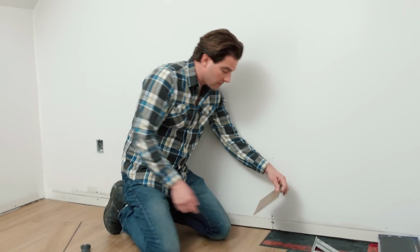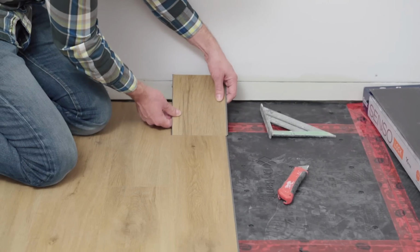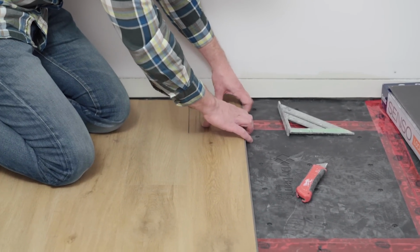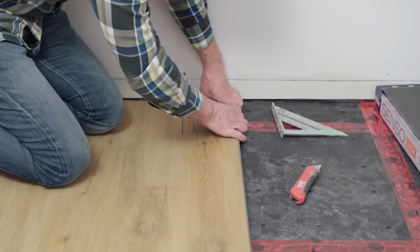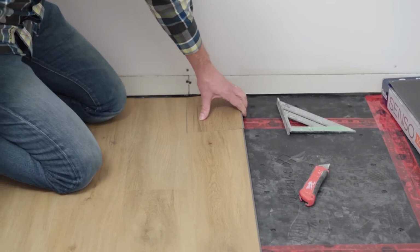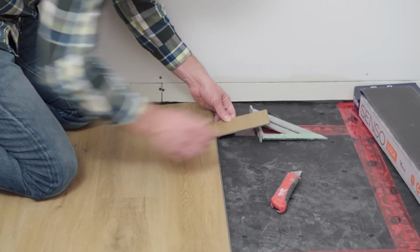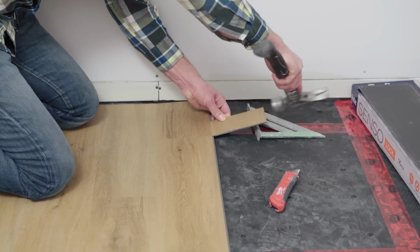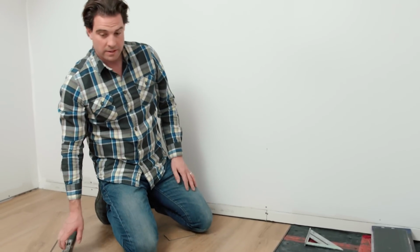I do need the manufactured factory piece though on this side. And again, same idea. Line this up, get it in here, get my angle. This one here is actually, can't get my arms around it, so I'll just tap it right in. Beautiful. That row is done.